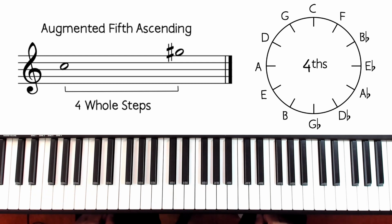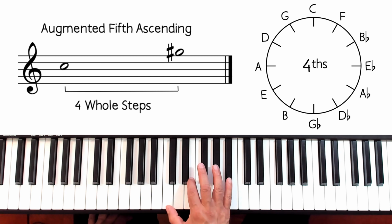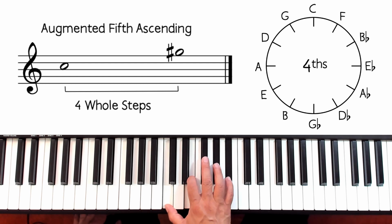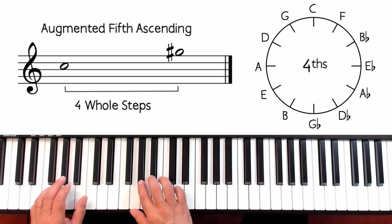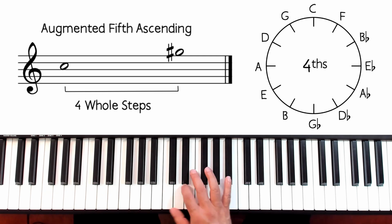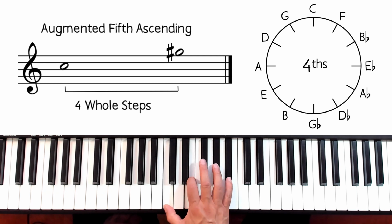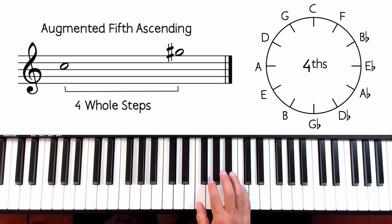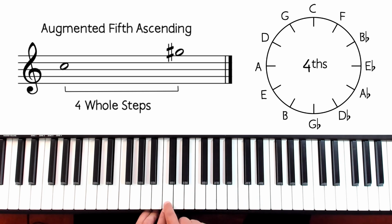How about if I want to play an augmented 7 chord on C? Then I have an augmented fifth between the root and the fifth. Even scale-wise, in A flat major, I have a minor 6 between the diatonic third degree and the root. But with my augmented 7 chord, I'm going to use a whole tone scale. So I have an augmented fifth between the root and the sharp 5, the 5th degree of the whole tone scale.